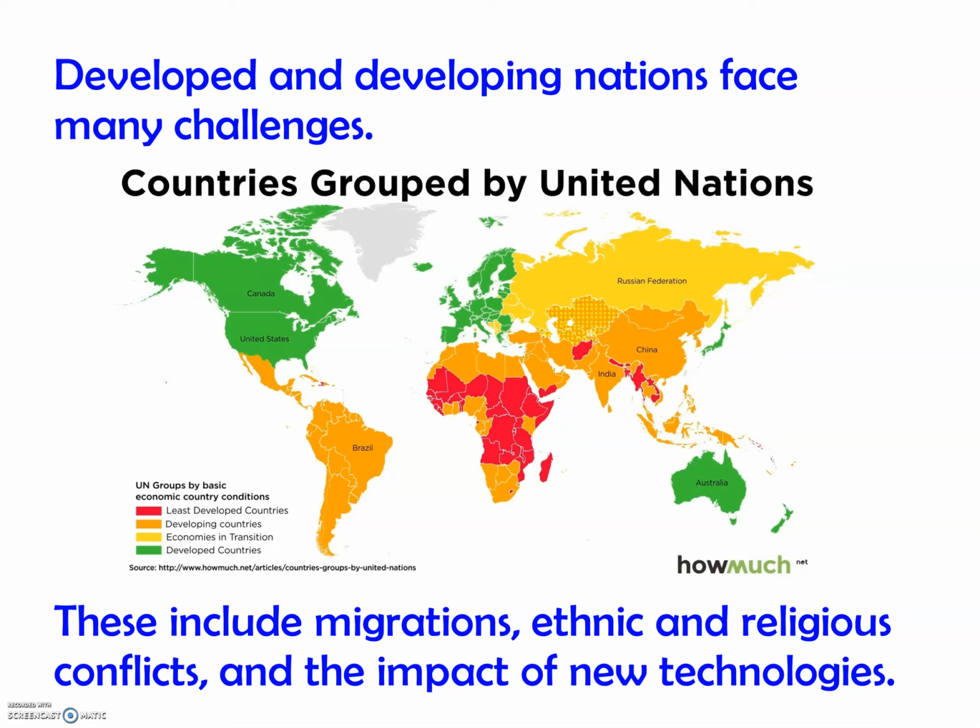They have stable governments in place. You can think about literacy rates being high and that sort of thing. It's the wealthy countries in the world. Not to say that there aren't poor people living in those countries, but that the country as a whole is doing well. You also have economies in transition, which is sort of level number two.